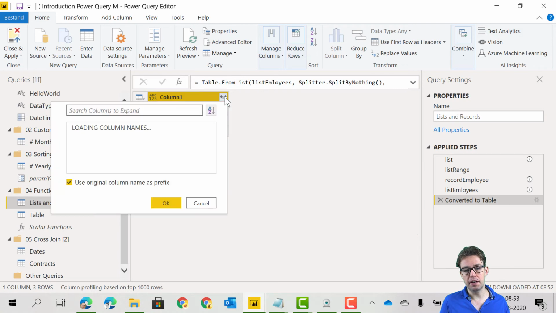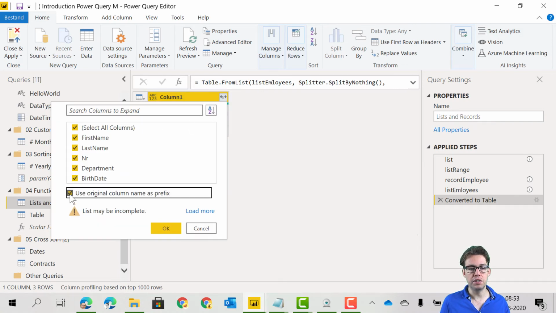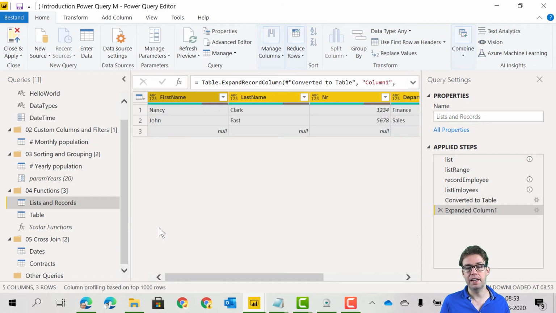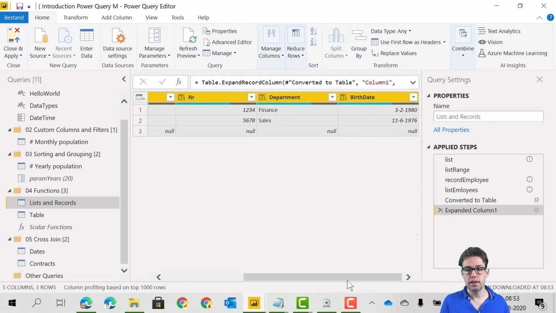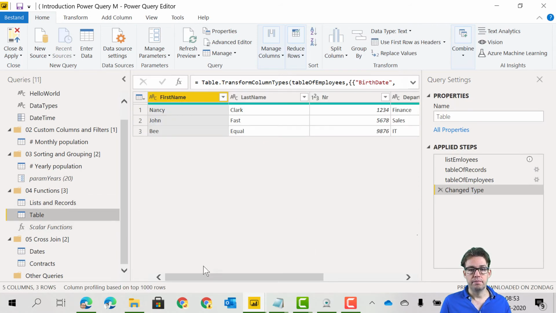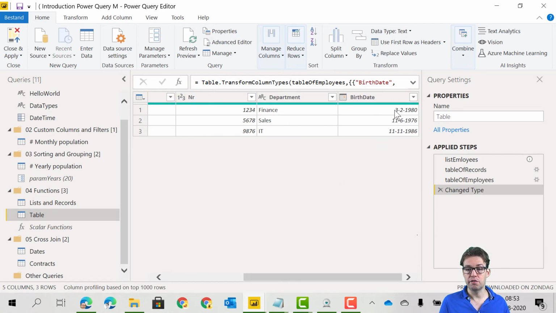Now I can expand, and I can choose which columns I want as columns in my table. And now it's a proper table. And that's also what I have here. Here I have the same table with the first name, last name, and I also have a birth date.